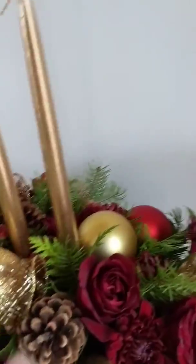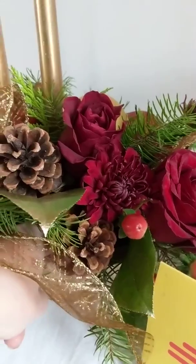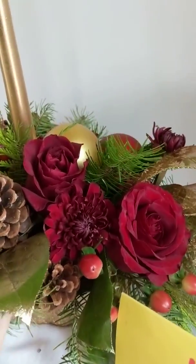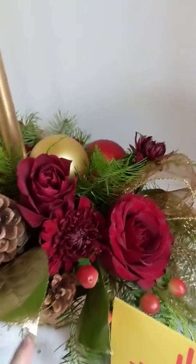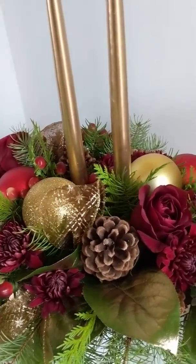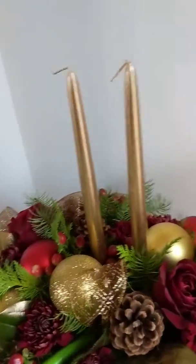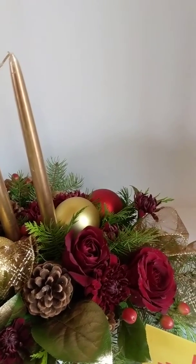So all you have to do is take your finger down to the lip of the container and just check to see if there's any actual fresh water in there. And this one, there's a bit down at the bottom, but it could use some more because the evergreens, the pine and the cedar do like to drink some water. And so I recommend using a watering can just because that way you don't have to worry about it spilling.